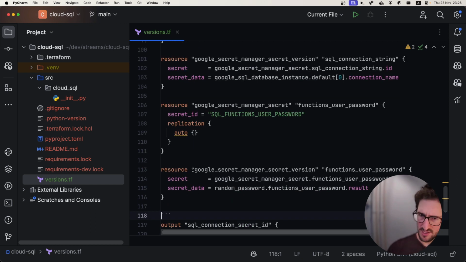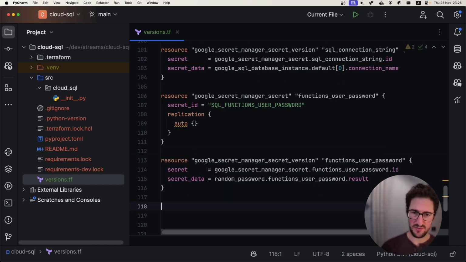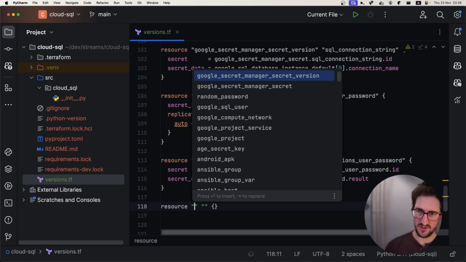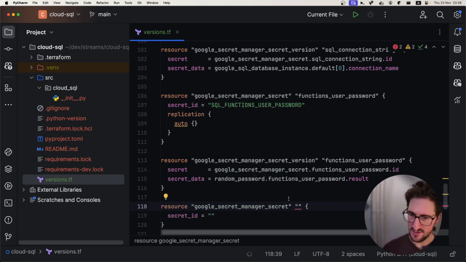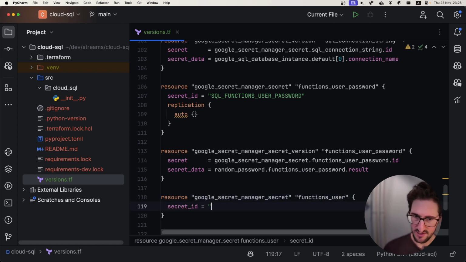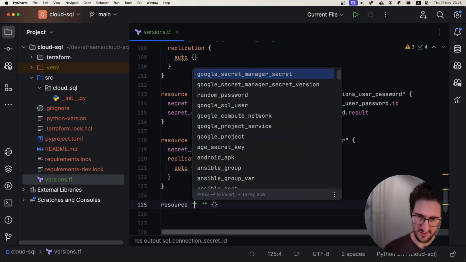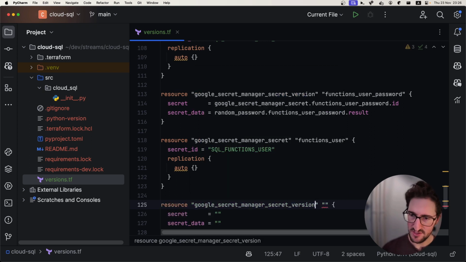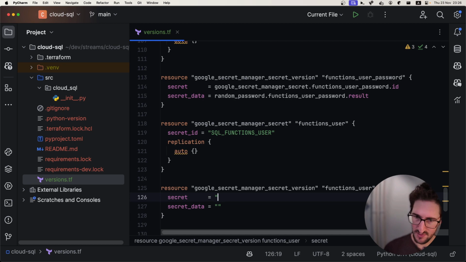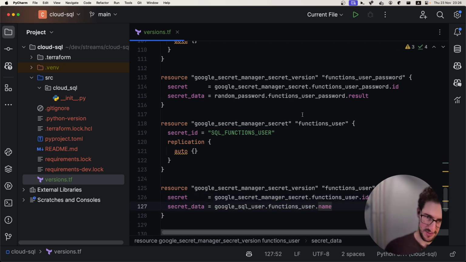So by the way, I like provisioning secrets from Terraform. This is actually not a terrible thing. So secret, that's going to be our function user secret ID, SQL function user, replication, sure, same thing, and resource secret version, functions user, and the secret value is going to be the ID and the user name.